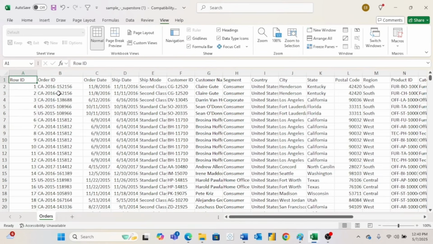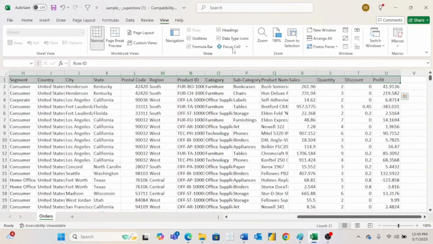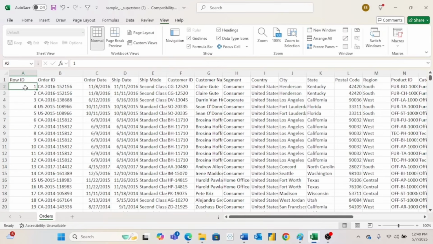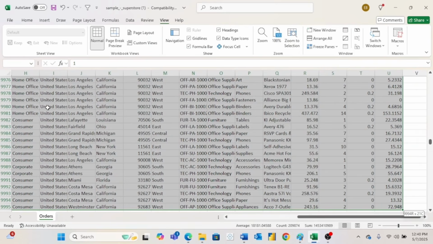If we want to select all of the column names only, we can select the first column name and hit Control, Shift, Right, and now we've selected all of the column names in our table. Now, and this is something that I have to do all of the time, we want to select all of the data, but not including the column names. All I'm going to do here is select this first entry that isn't a column name, and hit Control, Shift, Right, and then down, and now I can select all of my data, and I often have to copy and paste this somewhere else, and I can copy that, and again, that took less than a second.